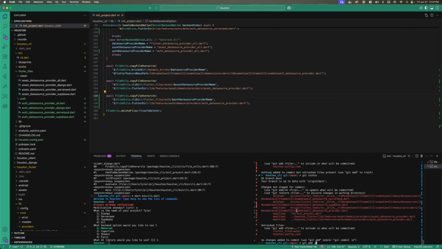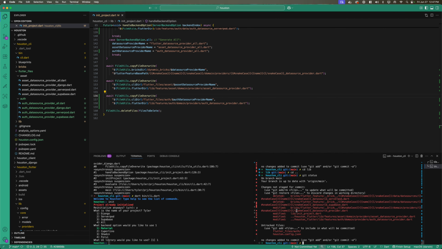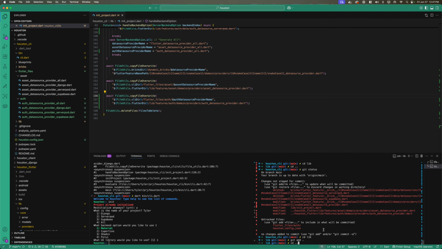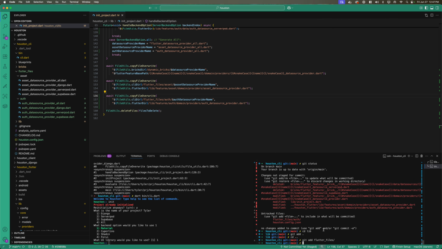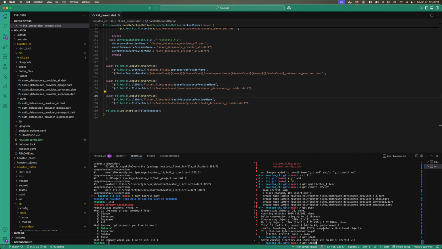Commit everything inside the lib. Oh no, we also want to commit. Okay. All right. We need to git add the Flutter files. What? Oh, I see. Untracked files. Yeah, we want to add within the lib the change that we did, and add the Flutter files. Git status should be clean now.